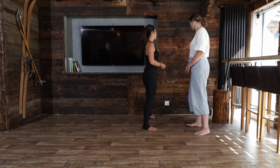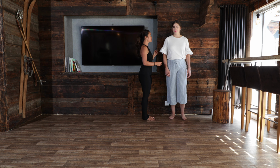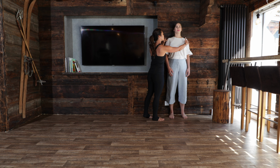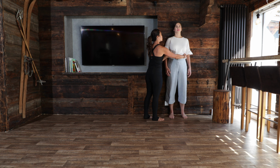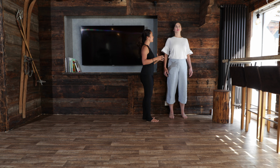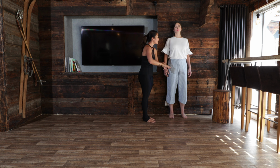Yeah. So if you can come back to the wall with me. You just want to feel that you're pressing the back of your head, the backs of your shoulders, and the backs of your lower ribs into the wall. Can you feel how difficult that is, how far your shoulders are forward? So we find that often, that's really good actually, but keep the shoulders back and try and keep the ribs pressed against the wall as well. And that's where you can feel this tightness in the shoulders, and that we often find when we're on the computer all of the time that this feels normal.